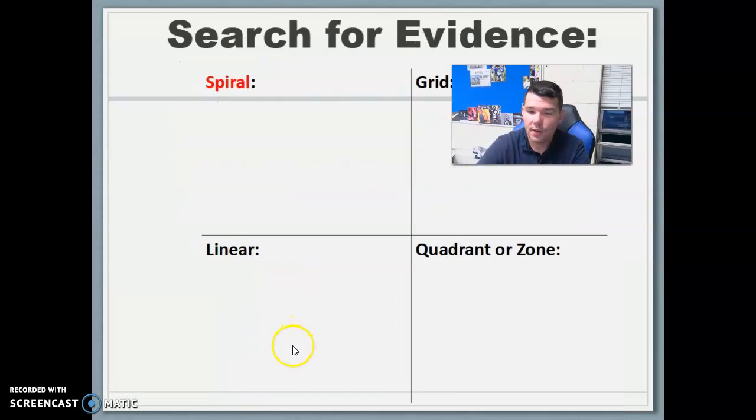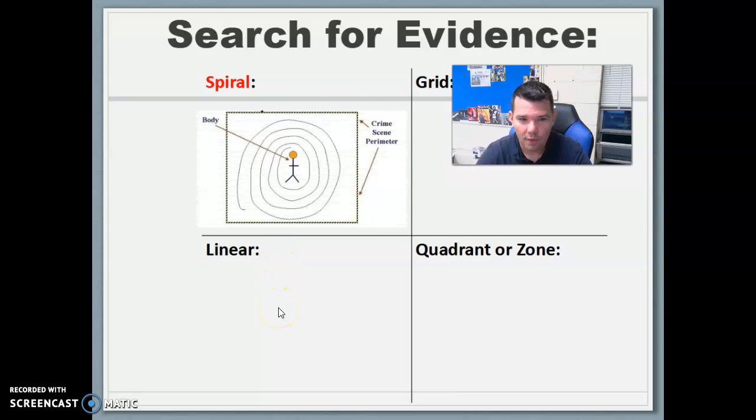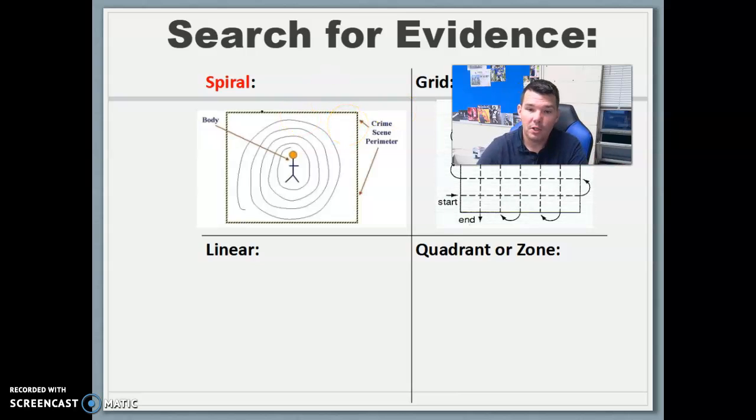Then you want to search for evidence. This, again, is all part of the seven S's. There are different types of search techniques that can be used. You have your spiral technique. Like what police do, they go to a crime scene and they do a spiral. They might start here and go around to look for clues, blood, DNA, boot prints, whatever the case might be. So this is one technique that could be used. Then you might use your grid technique.